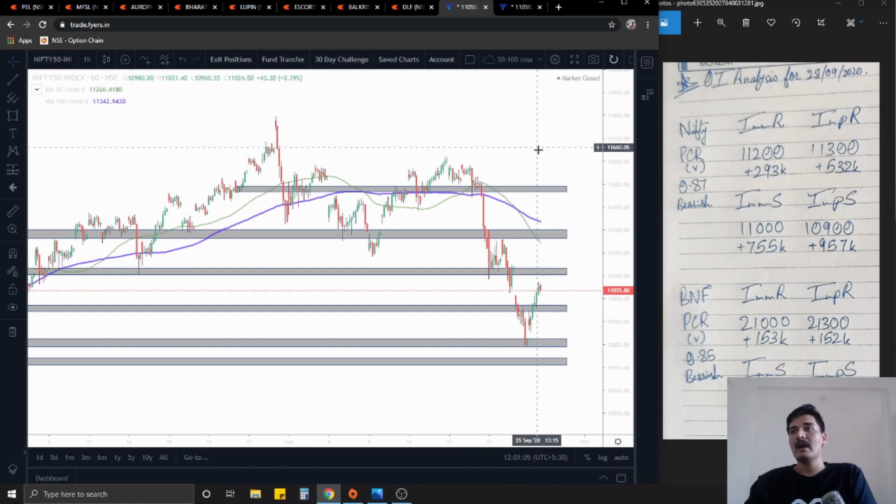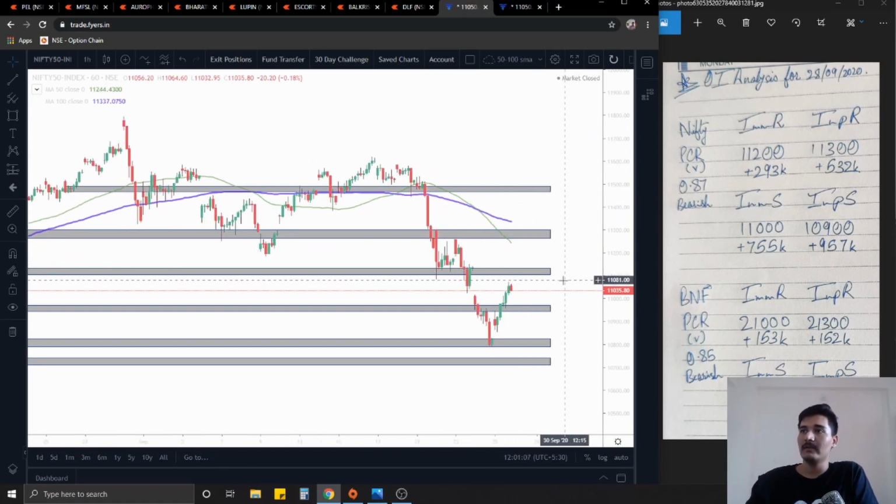Now for tomorrow, talking about Nifty first, we have a range of 10,970 to 11,100. This range of about 110 points is going to be the deciding direction for Nifty. If it breaks on the upside, we can see all the way back to 11,300, 11,500 too in the coming week. If it breaks on the downside, sadly we might be back at 10,600, 10,700. The level of 11,000 is a very, very strong level for Nifty. It's a very important level psychologically, from the charts and from the option chain too.